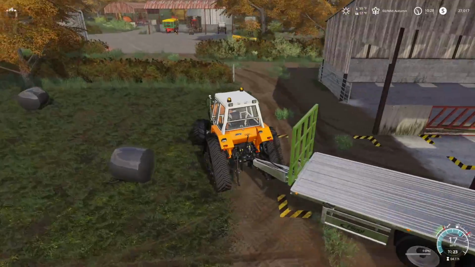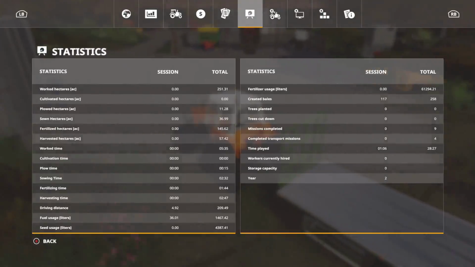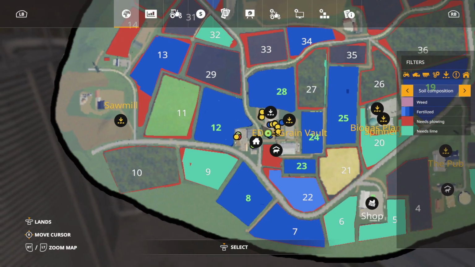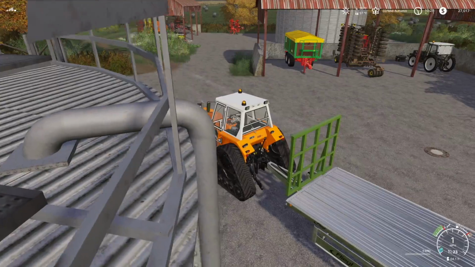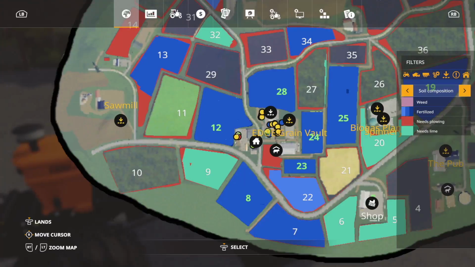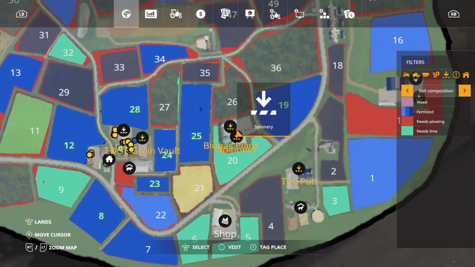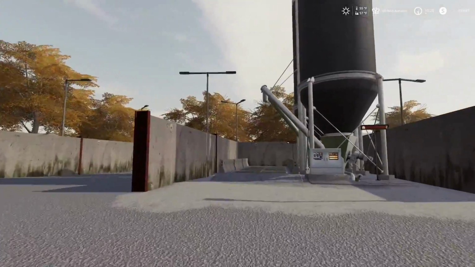I'm going to double check and see if we need to fertilize real quick, but I got to be honest with you, I don't think we do. If we take a look over here, you can see everything is in that blue color. Well, I'm pretty sure we fertilized and then seeded and then fertilized again. But there's only one way to tell. Over here. Oh yeah, totally forgot.